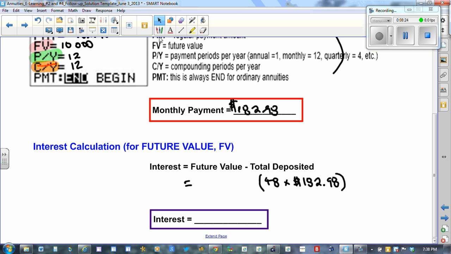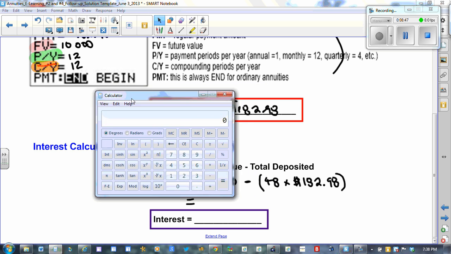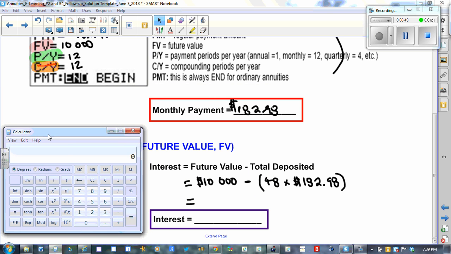Okay, so hopefully what I just mentioned doesn't throw anybody off. So please take a moment to make sure that makes sense. And future value is given, right, as $10,000. So we work this out, right? Had I continued that error, think about it, I would have come up with a negative value for my interest, and that just doesn't make any sense. So the number we should get for interest in this problem is going to be positive.